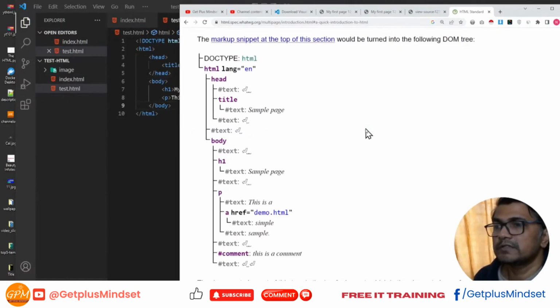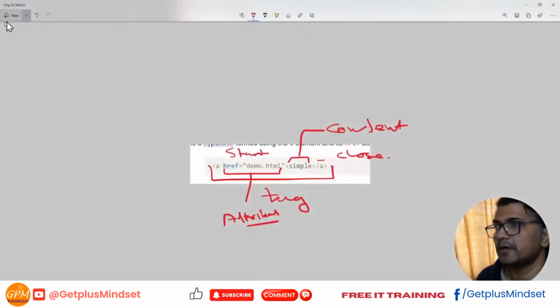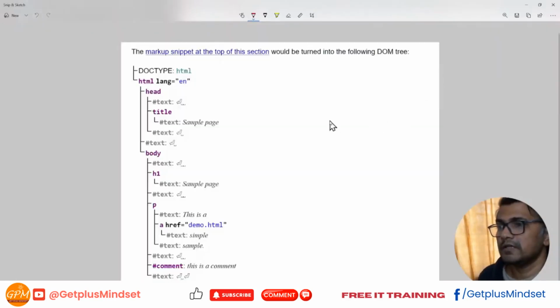Okay, look at this diagram. Here, this is known as the document object model. Let me explain this part. If we look at the HTML document, you will find that it is like a tree structure.